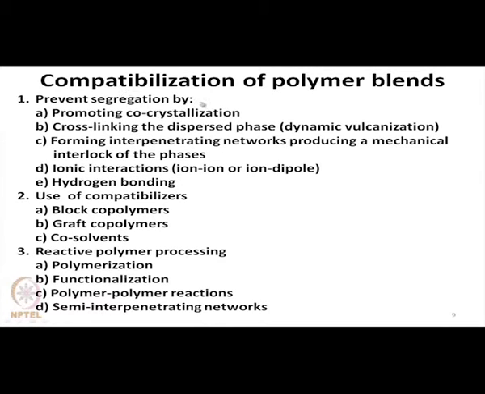Now, to talk about the compatibilization techniques, or the principles of compatibilization, of polymer blends. That is done to prevent segregation of the component polymers in the blend by promoting co-crystallization between the component polymers. That means these polymers are processed by melt processing techniques, mixed, and then fabricated either by injection molding, compression molding or transfer molding.